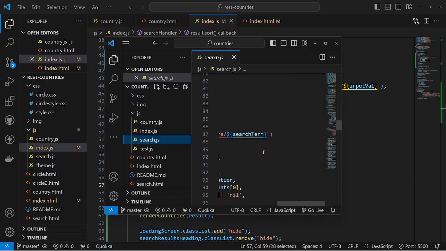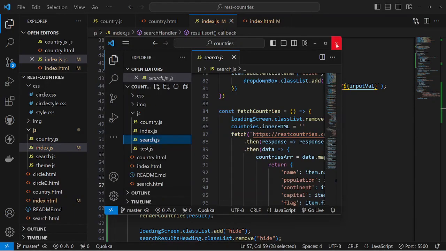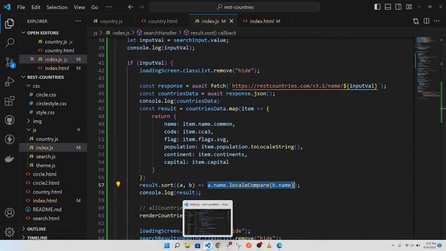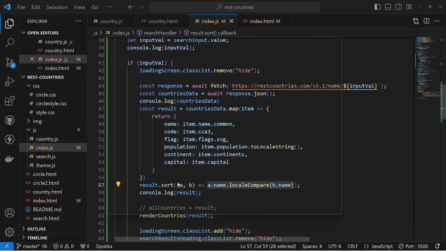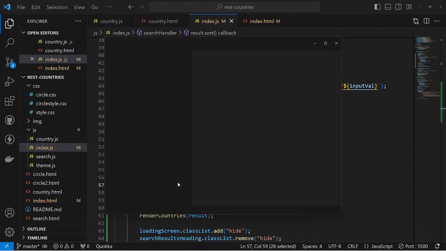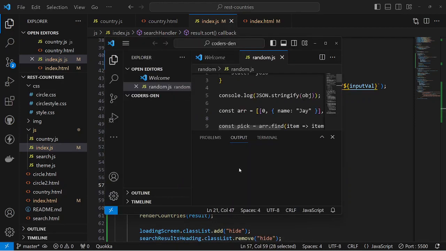So yeah, I like to have that sort method used. Yeah, what happens is that sort method you just use only a dot. I know a dot is like accessing the name of the country, but usually why you have that.